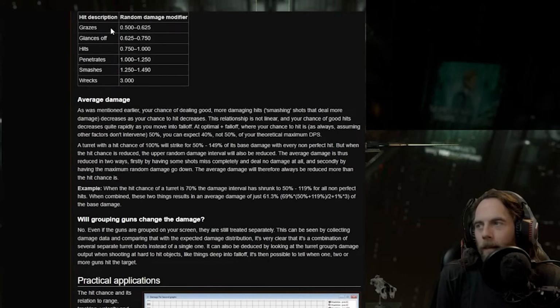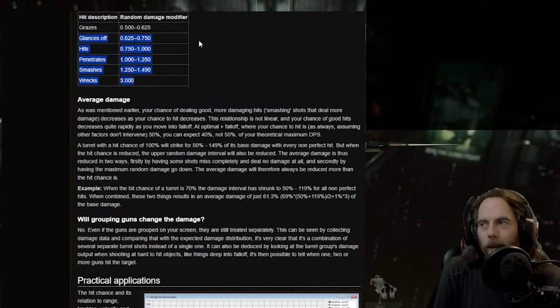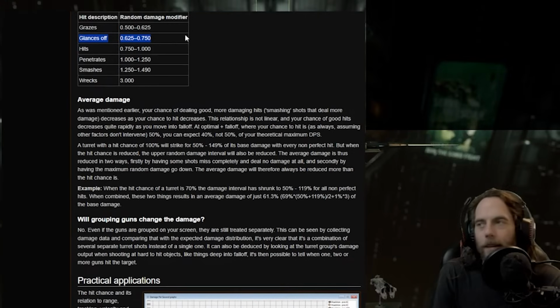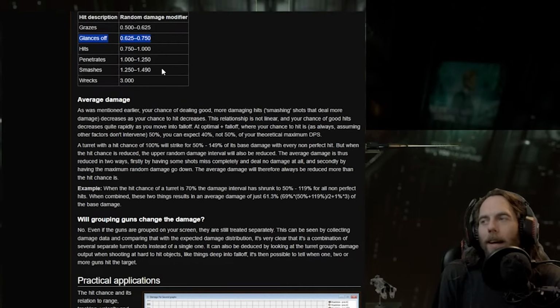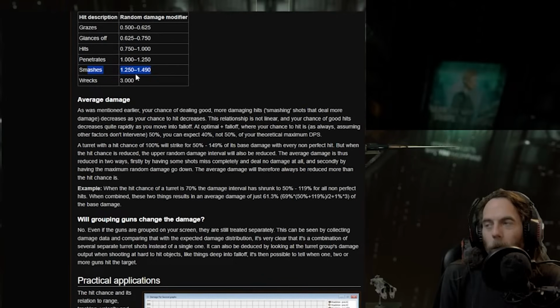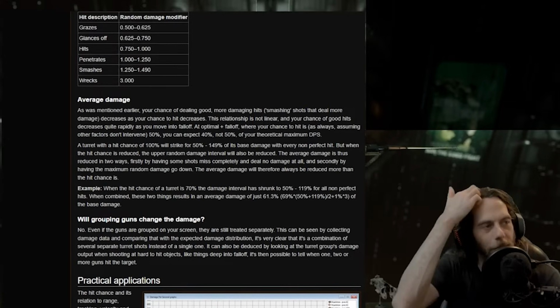If you roll a 10, it'll say grazes, and will do 60% or 59% of the total damage that the turret says it's going to do. If you roll a 69, then it'll say glances. Or sorry, if you roll a 19 or 20 rather, it'll say glances and do 69% of your total damage. If you roll a 90, then it'll say smashes and will do 140% of the total damage. So you can actually do more than the listed damage on the turrets.